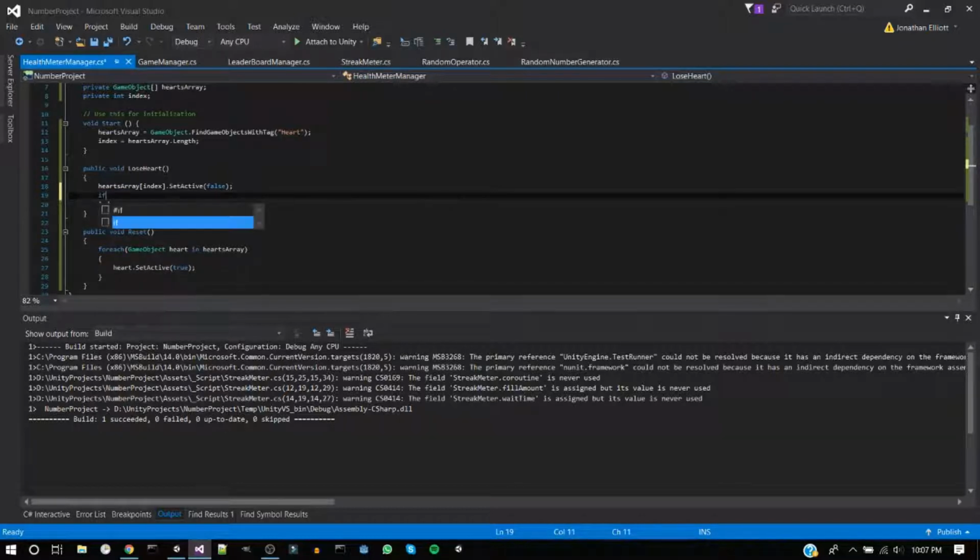What I should do is add a check: if the index is greater than 0, then decrease it.